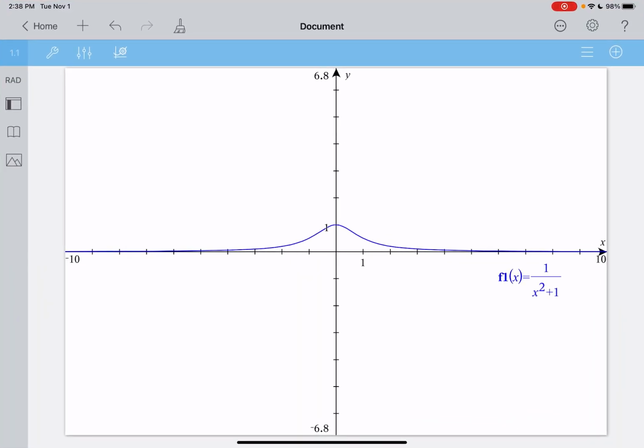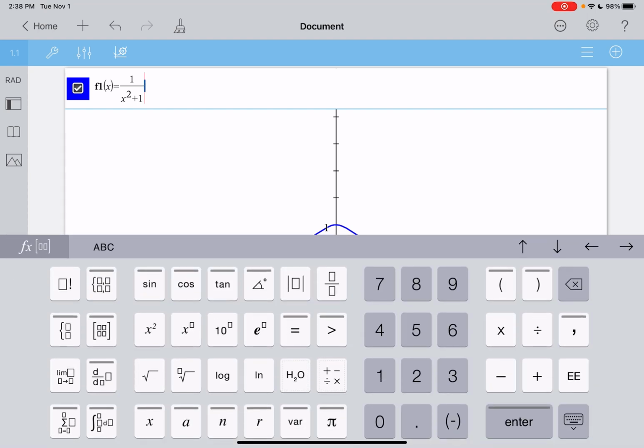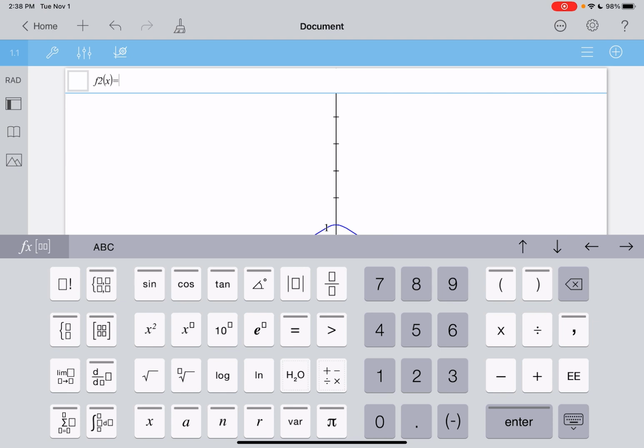All right, so let's go here, and where do I tap now? Uh-oh, I have no idea. There's a button to push somewhere here, guys. Is that it? Maybe that's it. F1 of x. Oh. Let's see. Okay, that gets my keyboard up. That's good. And if I hit enter, here we go, F2 of x.